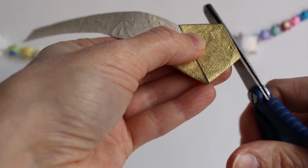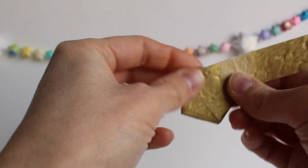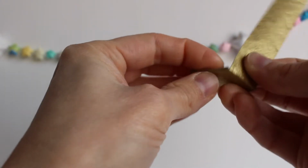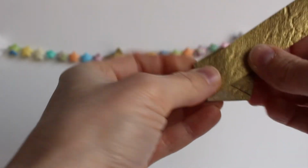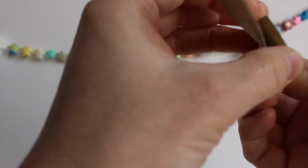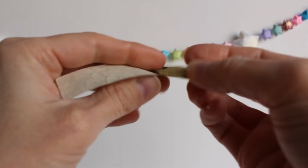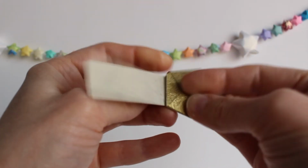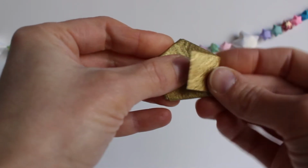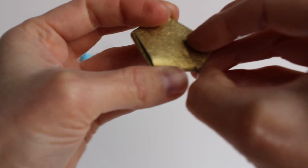So once again, I like to trim, and then I will fold and flip and fold and flip, fold and flip and fold and flip and fold and flip. And now this one here, usually I would have stopped right there. That's the point where I would have stopped. But because the tape is here and is still visible, in this case I would continue until the tape is covered. So if you need to, you can keep going and add one extra layer, and that's fine.